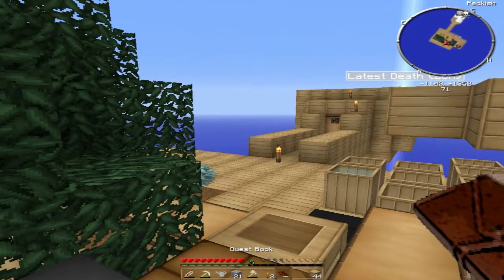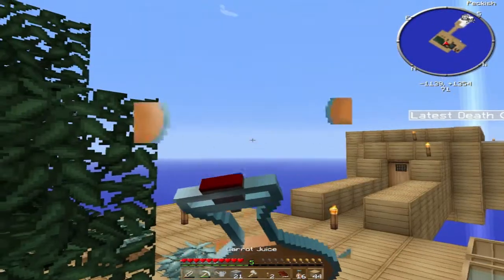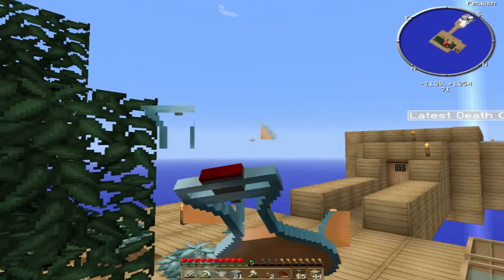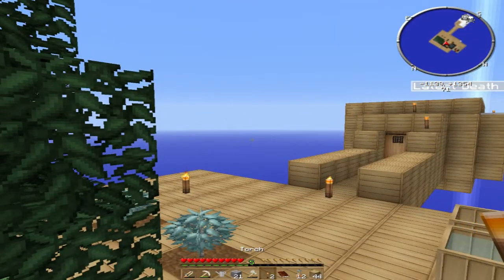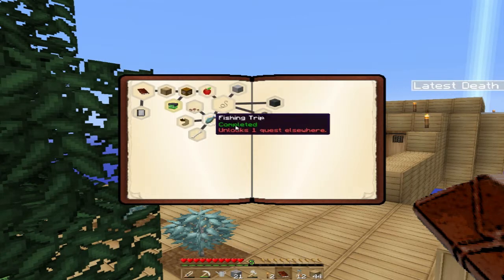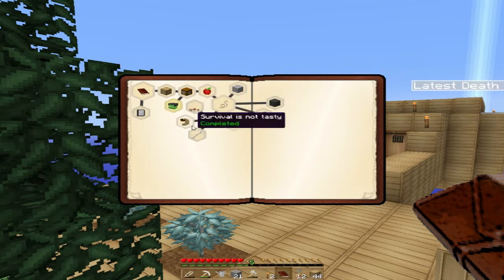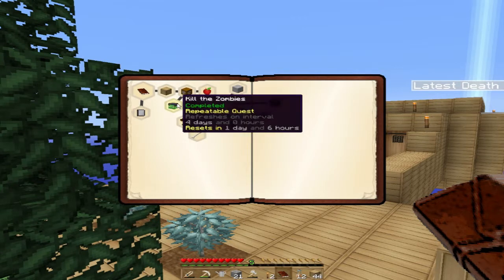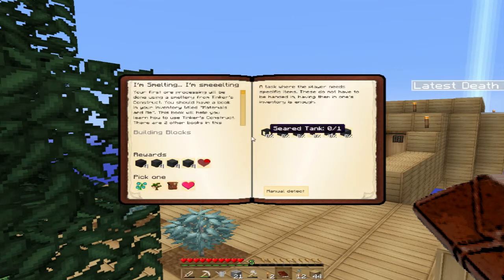So let's look in the quest book. We can now take a gander in the quest book and be a little bit more prepared for the quests that we now should know we'll be able to take. Let's see. I was playing around with some of the quests. Like, I got the repeated quest, completed that, but it reset, so I can't complete it again until one day and 6 hours, which is one Minecraft day and 6 hours. So, what we want to do? I'm smelting. Let's do that.